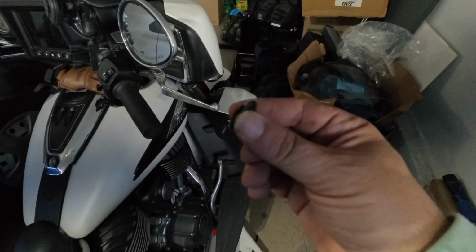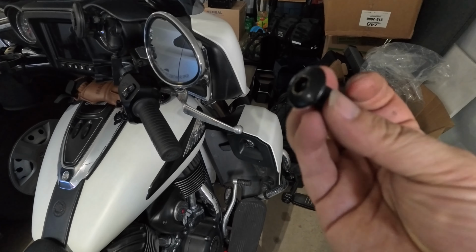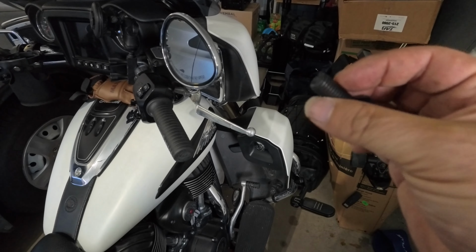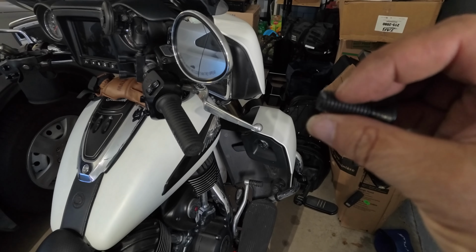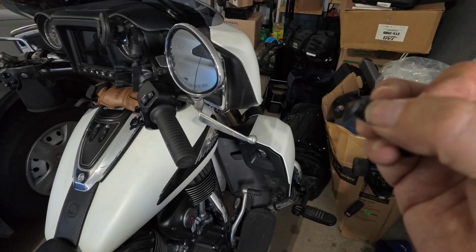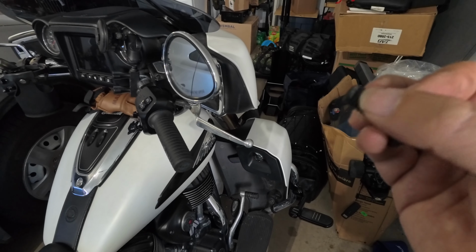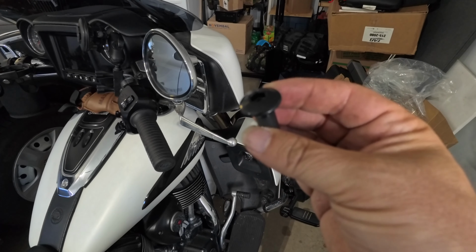But I'm going to reach out to them to say, hey, that's not great. Hopefully they'll either send me a new bolt or a new kit or something. You can see right in there, it just couldn't thread because of that. I'm sure that's easily fixable and it's probably easy to go get another one of these bolts, but you shouldn't have to. That's the key, right?